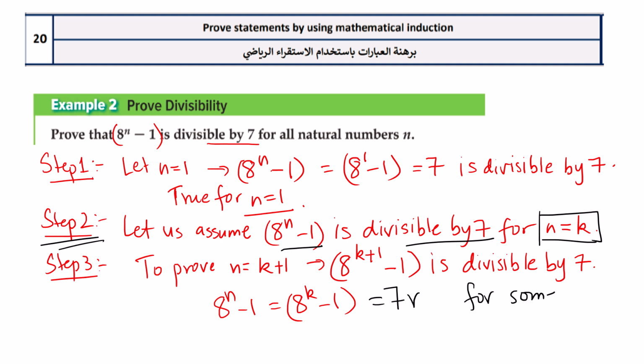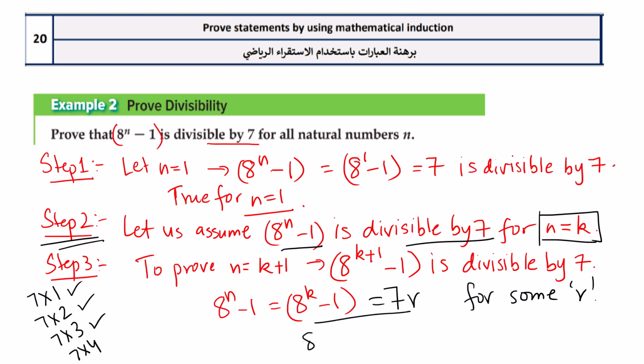some r? What does this mean? Let's see. If a number is divisible by 7, what form does it take? For example, if I write all the numbers which are in the table of 7, can I say all of them are divisible by 7? Right? Because 7 multiplied by 1 is a multiple of 7. Yes, it's divisible. 7 multiplied by 2 is 14, which is again a multiple of 7. 7 multiplied by 3 is again a multiple of 7. So all of these are multiples of 7. So any number which is divisible by 7 can be written in this form.